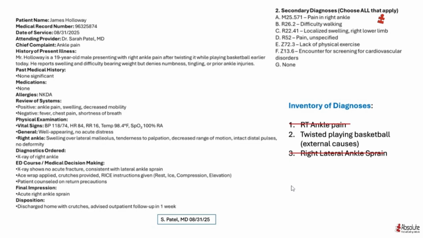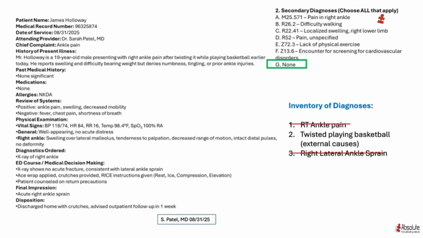Coders. There's nothing here. So if there's nothing there, then you need to select none. Yeah, let's get rid of it. None. Some of you are saying C, but isn't localized swelling integral to the ankle sprain? Yeah, a lot of these are just integral, so we are not going to code them. So the answer is G, none.